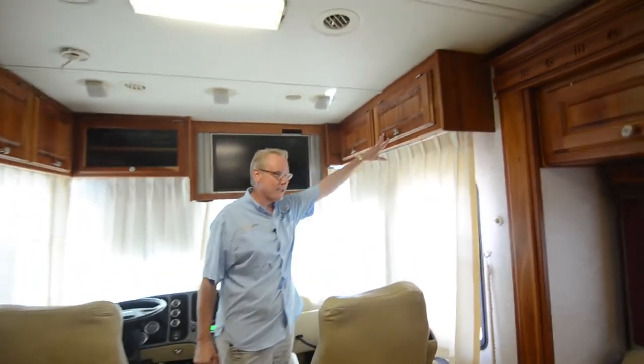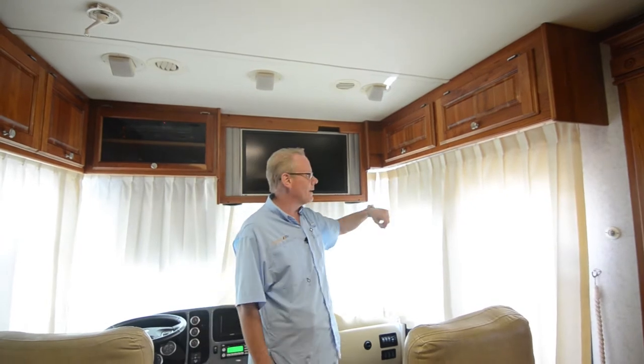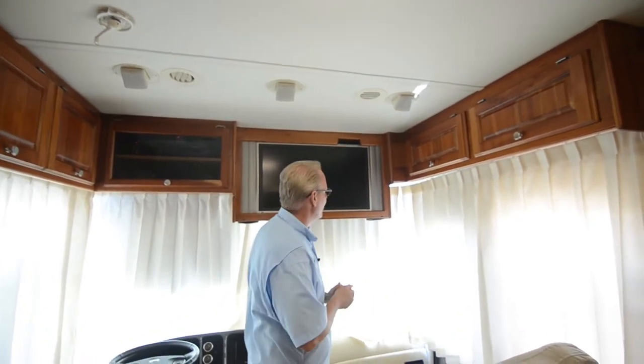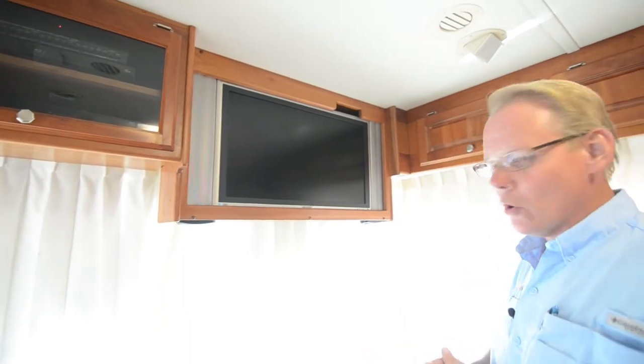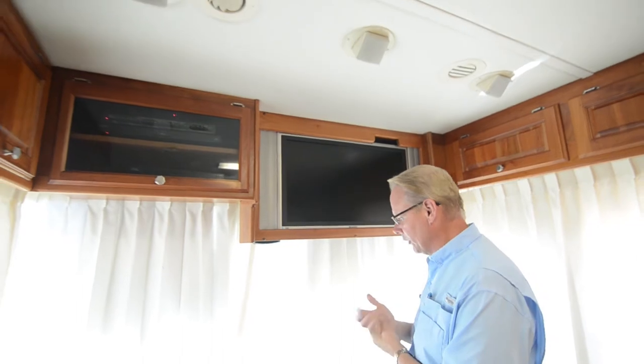We've got the cherry cabinetry throughout, which is my favorite color that Monaco and Holiday Rambler used. It's solid cherry, so the boxes as well as the doors are all solid hardwood. There's no press board to be found in these cabinets. It's really, really good quality cabinetry. One of the things that I really love about Monaco is the quality of their cabinetry. And Holiday Rambler is owned by the Monaco Coach Corporation, still is, but at this time they were part of the Monaco family. So you see a lot of common DNA between the Holiday Rambler Scepter and other Monaco units, like say the Windsor is very close, I believe, to the Scepter.